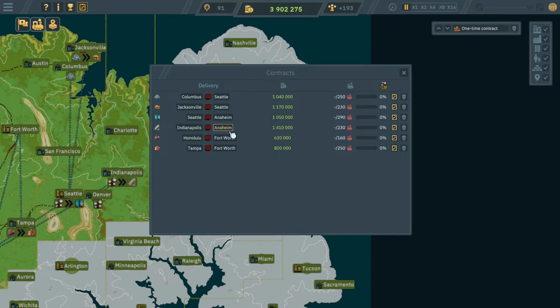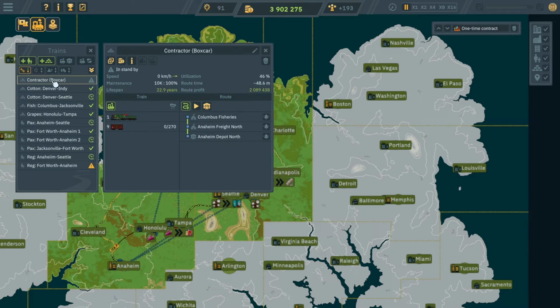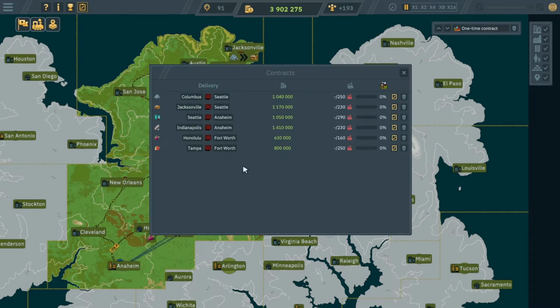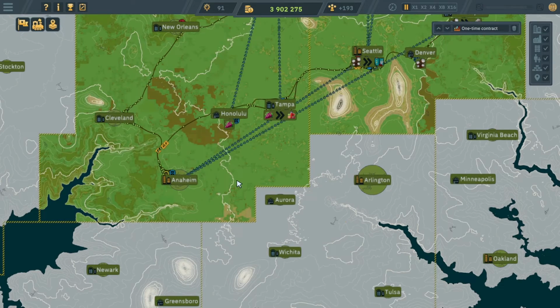Indianapolis to Anaheim. That's rope. Okay, yeah, possible. Seattle, that's fabric. Seattle to Anaheim. We could do that, I think. And that, again, is another nice round million. 290 required there. I think my current contractor train has a capacity of 270, so we could just bump that up by another boxcar, and we should be golden. Seattle to Anaheim. That sounds good to me.